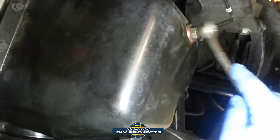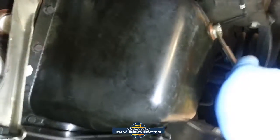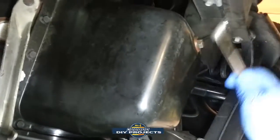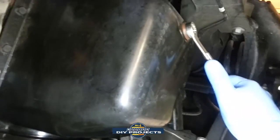So let's see here. Let's see how tight this screw has gotten. Let's see if I can undo it. And am I doing it? Yeah, I'm doing it the wrong way. Okay, I'm going to have to put this phone down. I'll be right back.